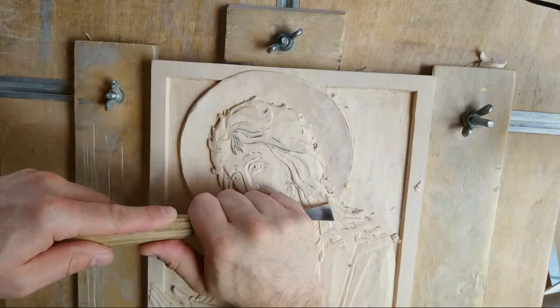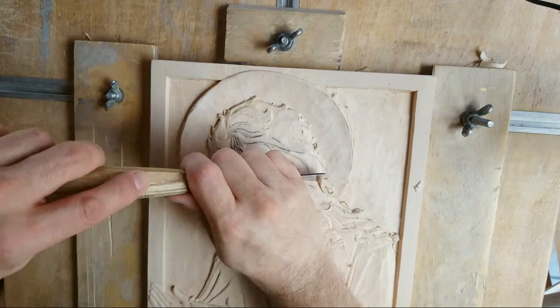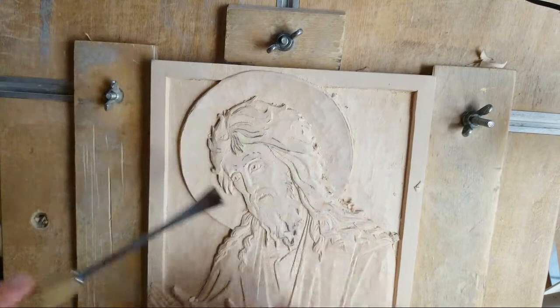But most people wouldn't be stupid enough to do that in the first place. I'm really not a super technical person. I'm not very good at the whole tool technical part of carving. I'm better at the formal elements of it. And so in terms of the technical stuff, I learned, but I learned with some pain, let's say.